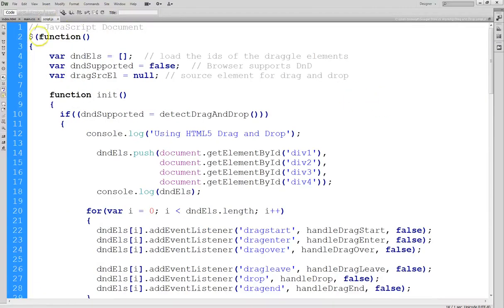So I am using jQuery, and I have the onload function. I have 3 global variables, an array, which is the elements that are going to be draggable. And I got that from the Linda video. That's kind of cool because you can implement draggable in a real uniform way and simply add the elements that you want to be draggable to the array, which you'll see in a minute.